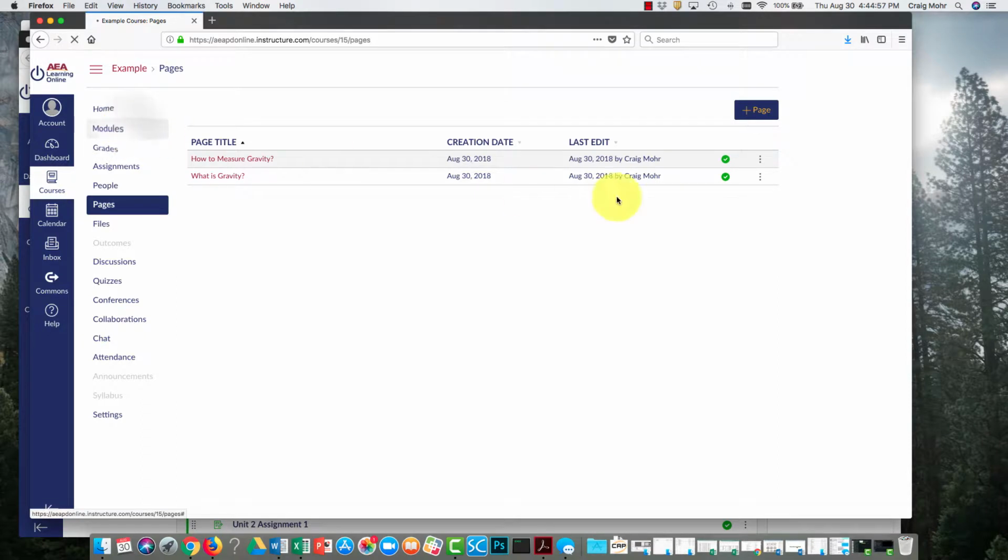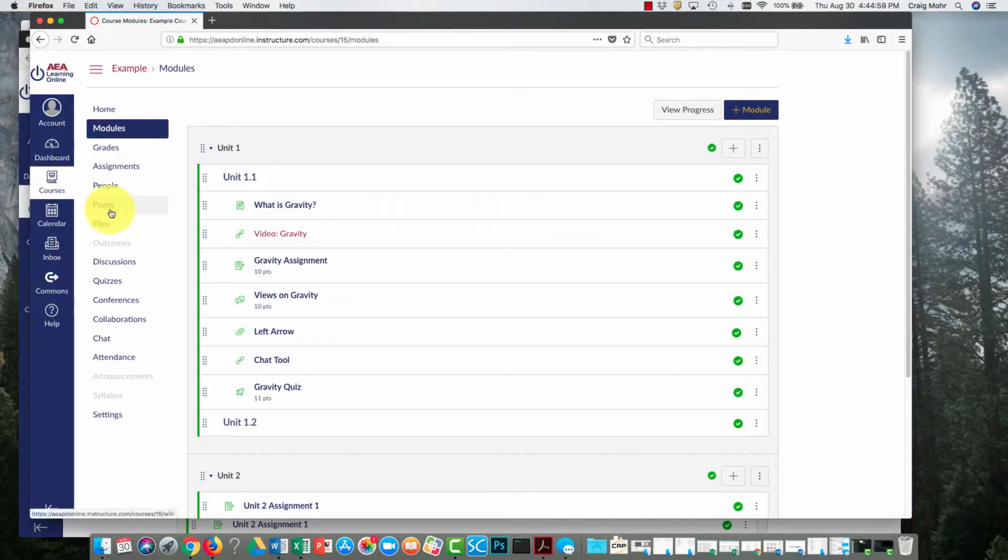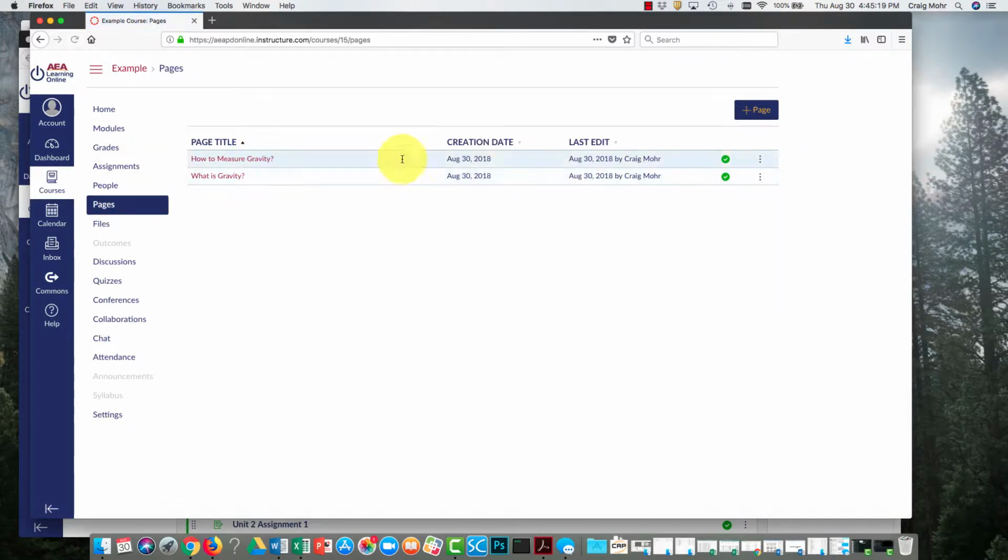Now, if you do it through modules, then it also shows up in pages, which is what I would have expected. So what I'm going to do is hide these buttons over here because I don't want to be creating things. I won't be able to hide quizzes, but I don't want to be creating things in these tabs. I want to be creating them in modules so that I know where they're at. Now what you can do is right here, we can choose to put it as a front page. That's fine. And I thought there was a way.